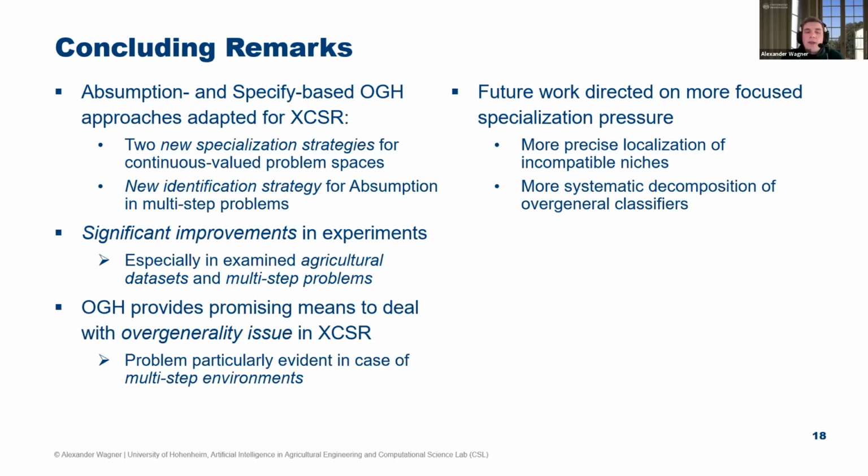To enable the application of absumption, we also designed a new identification strategy which enables the application to multi-step problems. And in the experiments we conducted, there were significant improvements, especially in the examined agricultural data sets and multi-step problems. So the overgenerality handling provides a promising means to deal with the overgenerality issue in XCSR.